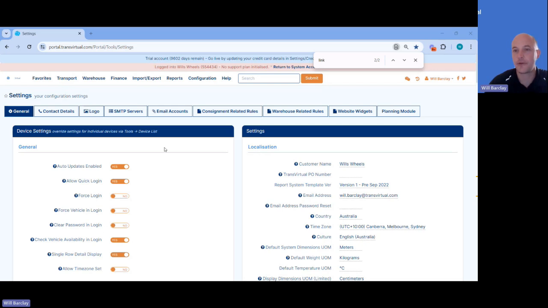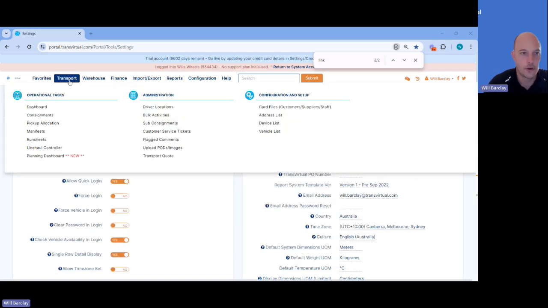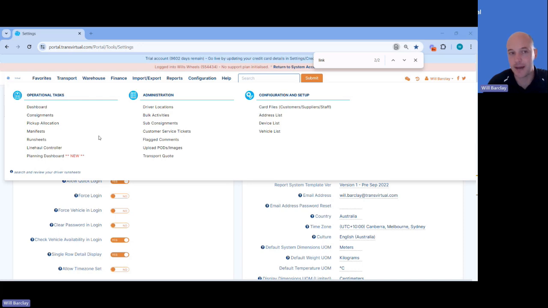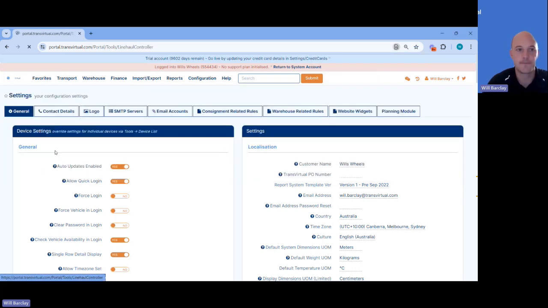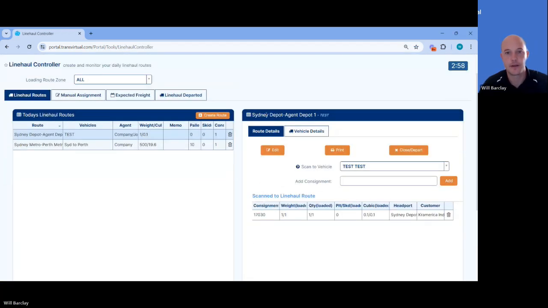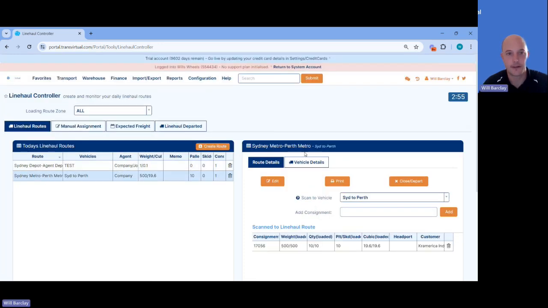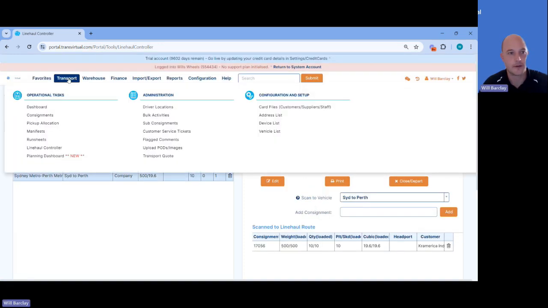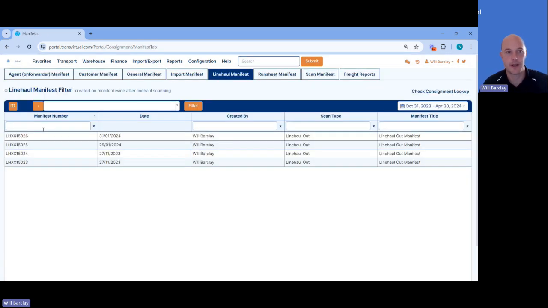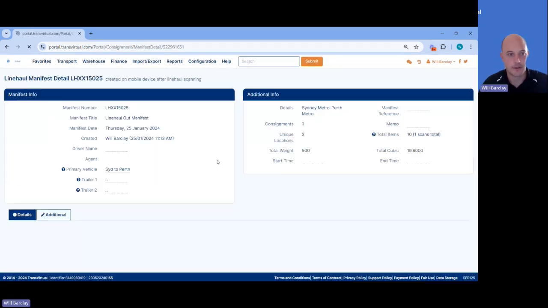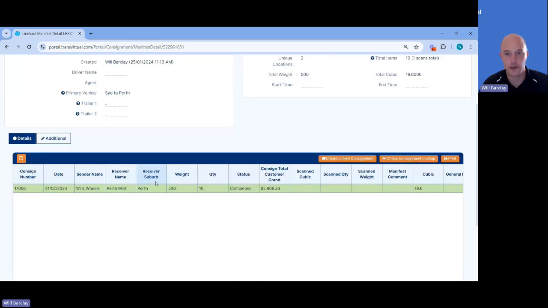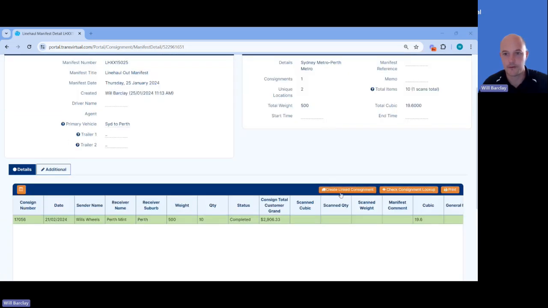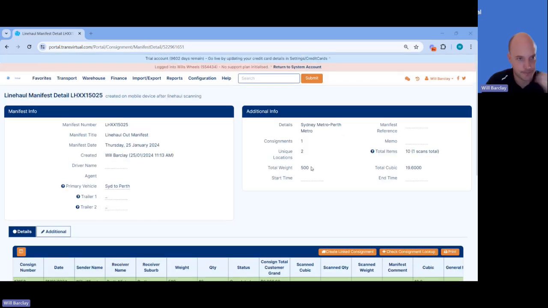So if I didn't want to enable that automatically, what I could do is also set up a linked consignment manually through the line haul controller here. So you can see here, I've got my line haul routes. What I can do though is go into my manifest, and we'll show you one I've created already. If I go into a line haul manifest, I can see all consignments linked, and you'll notice down the bottom here, I've just got create linked consignment. So what this will do is if I didn't have my global setting on, I could basically choose to create this linked consignment whenever necessary, and then assign that to the relevant agent.